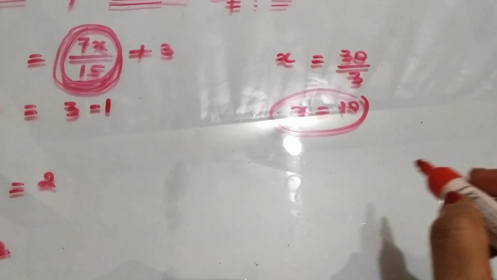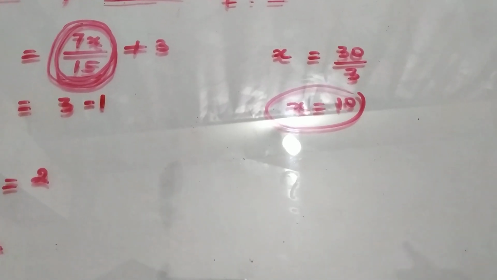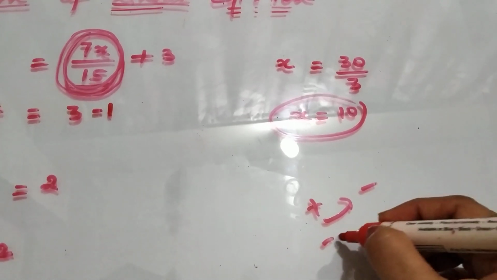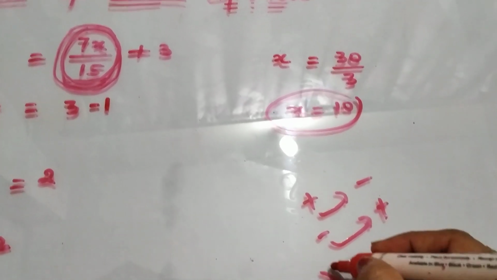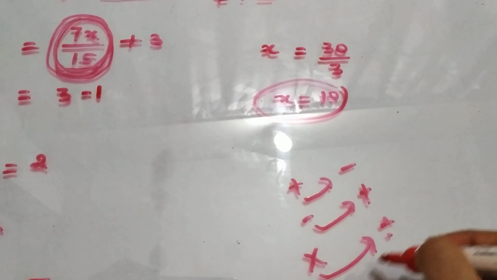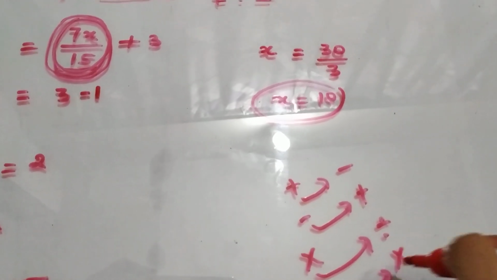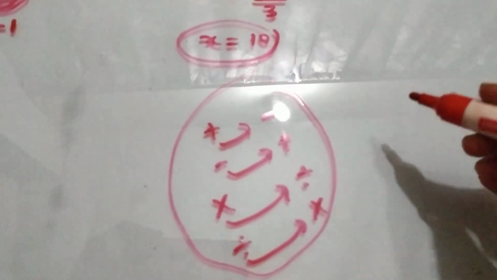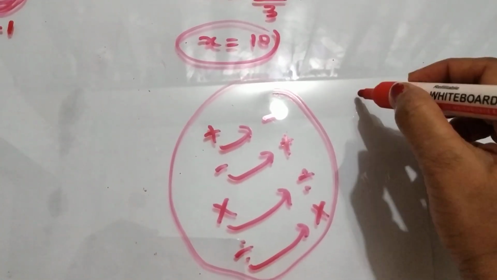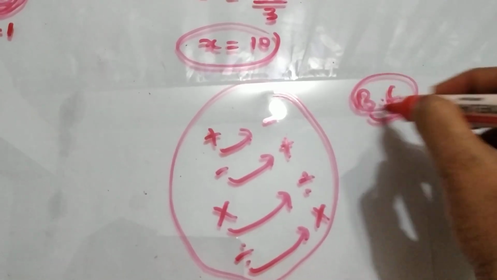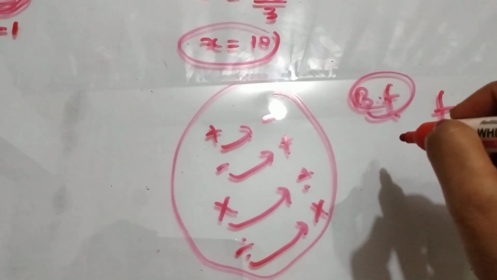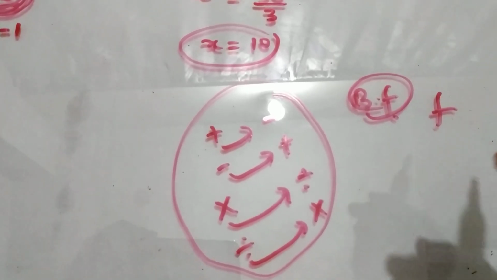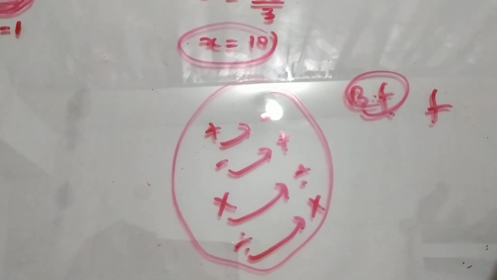You know which sign converts into what? Plus is always converted into minus, minus is always converted into plus, multiplication is always converted into divide, and divide is always converted into multiply. And one more thing which is very important: the friend and best friend, meaning the one which is attached to x, firstly we transpose it last.